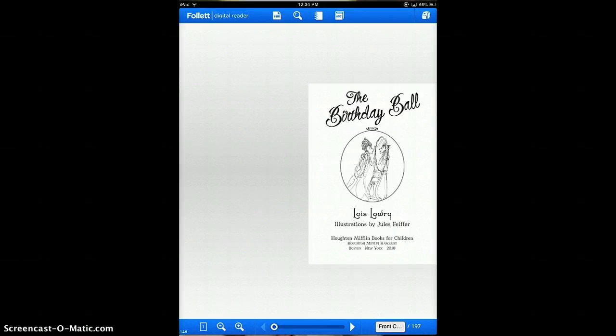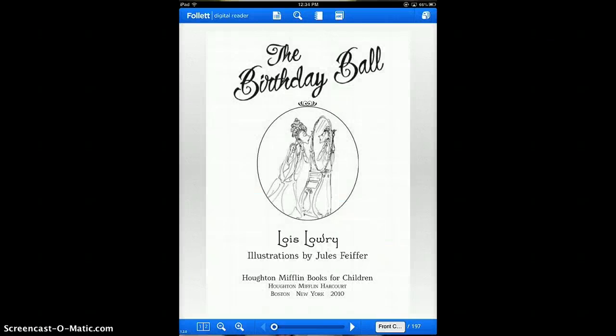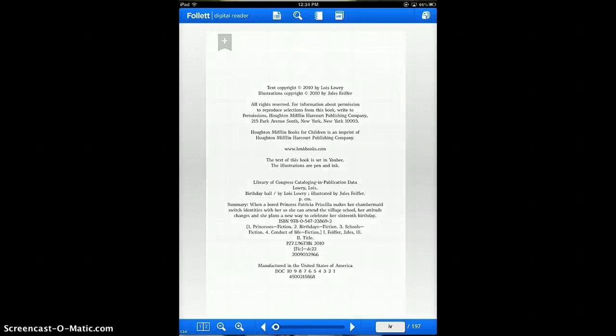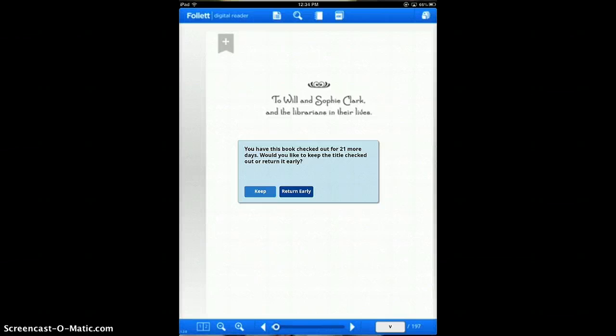At the bottom you'll see the 1, and that means I just want to see 1 page at a time, or I can see it 2 pages at a time. And you'll see it's just like you're holding the book. You can zoom in, you have the magnifying glass there to zoom in or out. And then in the upper right hand corner you see the little backpack, and if you touch on it, that's where it's going to give you that choice.